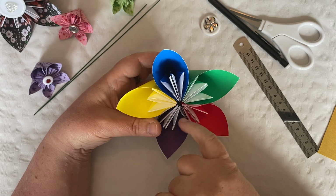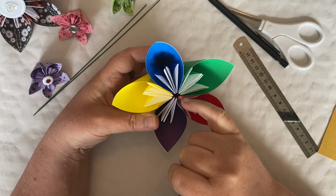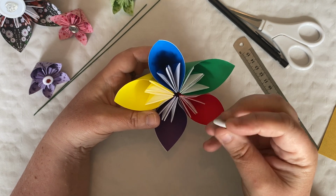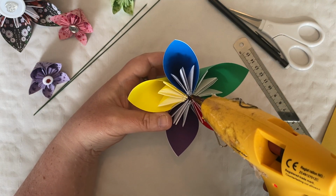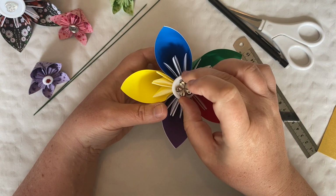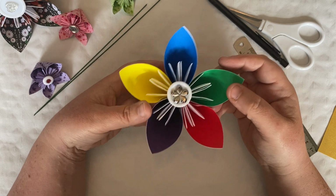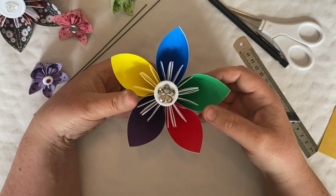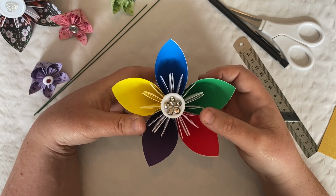Now we're going to do something in the middle. Like I said, if you haven't got buttons or anything like that, you could just put a different piece of paper in there or some glitter card or anything like that. I've got this little button that I'm going to use. So I'm going to pop some glue in the middle there. And pop the button in the centre, and there we go. A beautiful rainbow Kusudama star. Simple, isn't it? Everyone's going, no, not simple. It is. I promise it absolutely is.